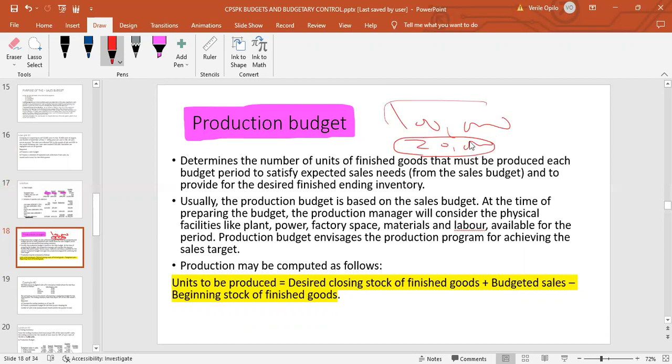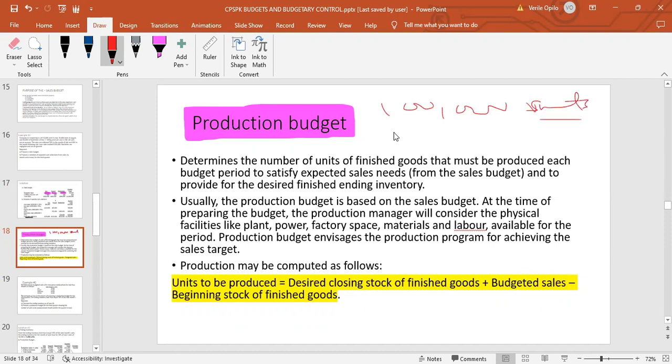So it means that we will have to look at what the company needs to sell, or what it is anticipating to sell. And then based on that, we can know exactly how many units the business is going to produce. So you have to notice that for the organization, sometimes you don't just produce exactly the number of units that you intend to sell. So it can't be that we want to sell 100,000 units in a given period. That doesn't mean that we will exactly produce 100,000 units.